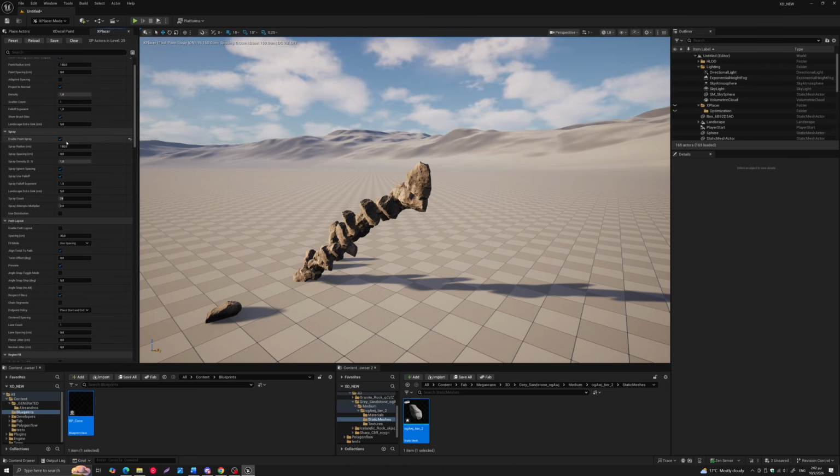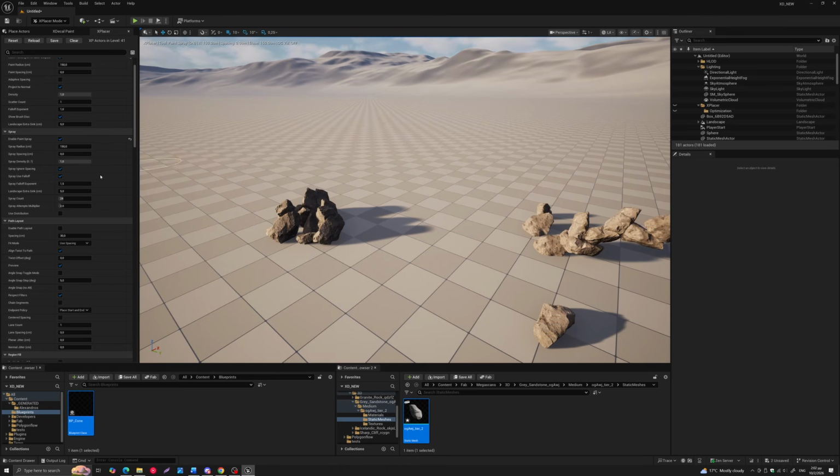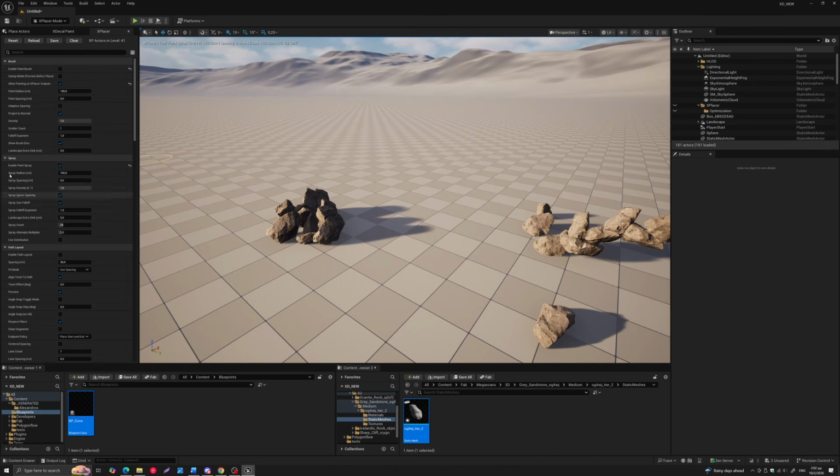Here we have the spray. Spray again works in a similar way. You just click and you get a random selection or a random placement of meshes, depending on which meshes or how many you have in the actor placement slots. The difference between XDP and XPlacer is that we have a dedicated spray radius and spray spacing, and you have the paint radius and paint spacing, which are both independent of each other. So once you change one, it doesn't necessarily mean you change the other, and vice versa, so they are working independently.